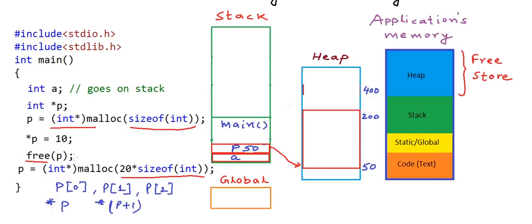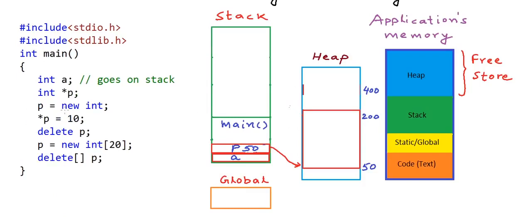The use of malloc and free is C style code. If we want to write the same code, same logic in C++, then there is not much difference. Instead of using these two functions, malloc and free, we will use two operators, new and delete, and write our code something like this. So instead of using malloc, we are using the new operator here, and instead of using free, we are using delete here. If we want to allocate an array, we use something like this, where we put the size in brackets here, and if we want to free an array, we use this particular operator, delete and one bracket.